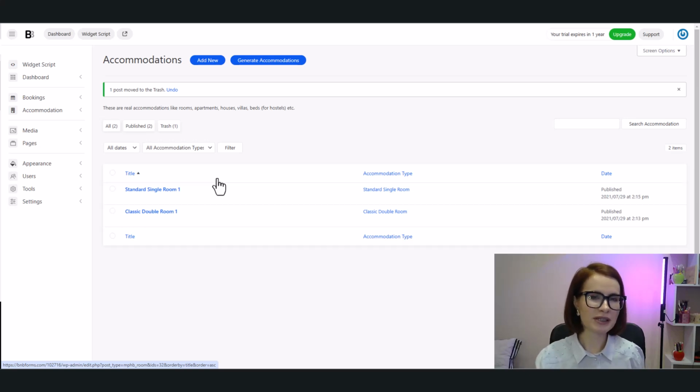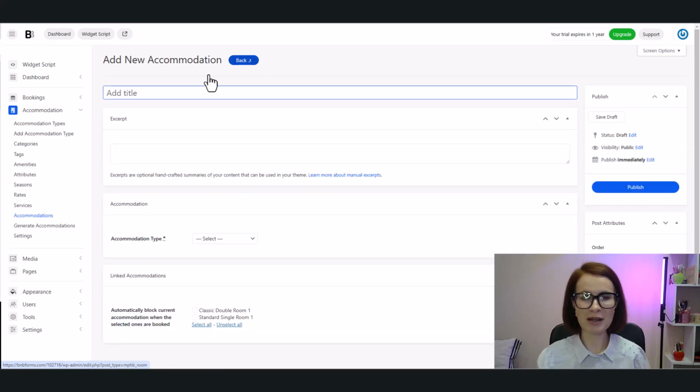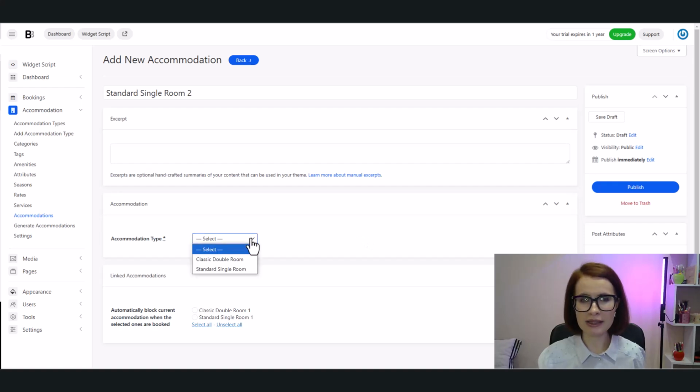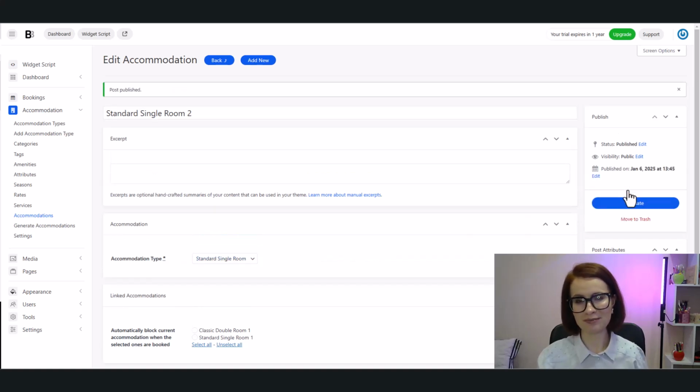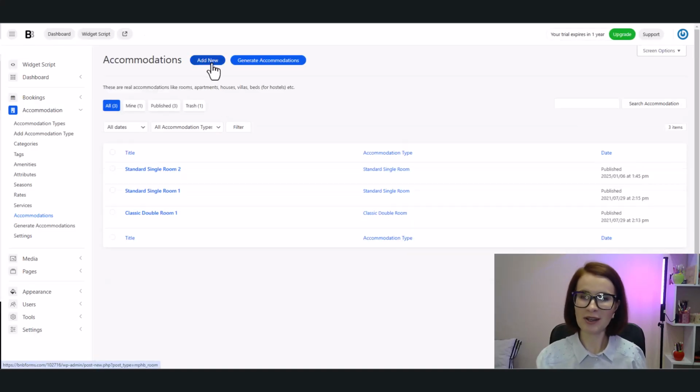That's where you'll see and update the actual number of units for each type. For example, now I'm going to add a new accommodation. I'll add the title, choose the accommodation type, and update it. Good. Now I have 2 rooms of the same type.